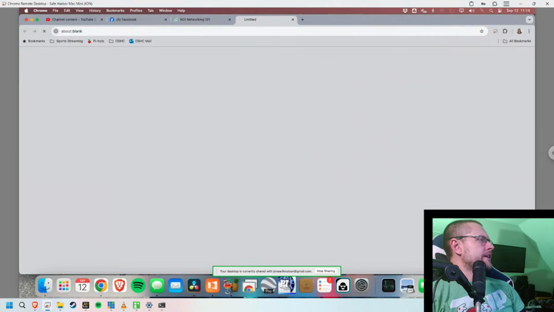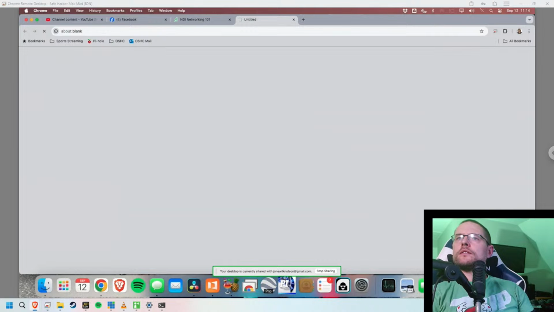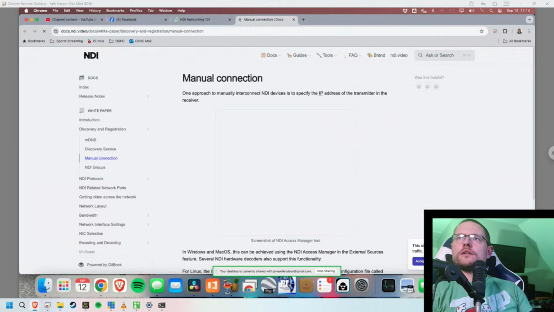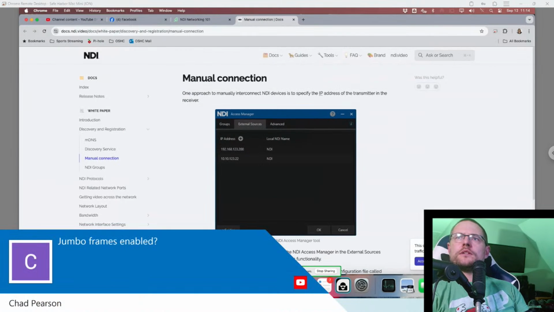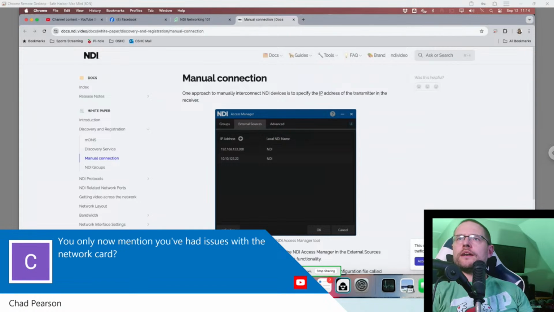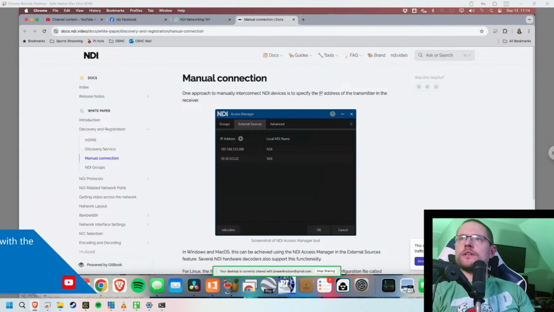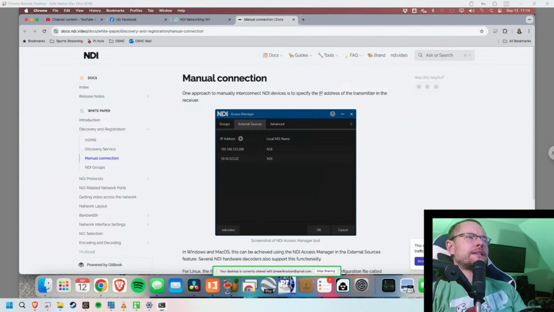What is the recommendation for the symmetrical or asymmetrical? I've forgotten after all these. Are jumbo frames enabled? It's a little strange that my sources can get to the other computer. But you only now mention that you've had issues with the network card. Well, not those types of issues. That's not what I'm having issues with.